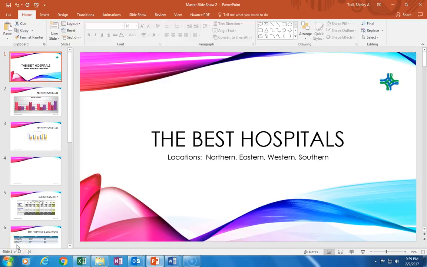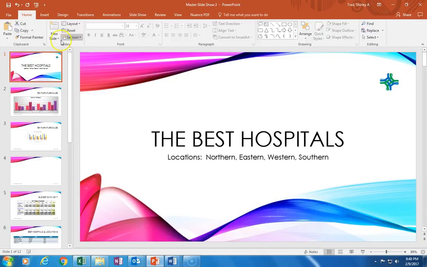Welcome back. In this lecture, we'll talk about adding text with text boxes, slides, and shapes. We've already seen that one way to add text to your slide is simply by typing the text inside of the text placeholders that are already on the slide. That's how I added the text inside of these two placeholders we see here. But there will be times when you want to insert text into a slide at a location where there are no placeholders. So let's look at some other ways to add text.